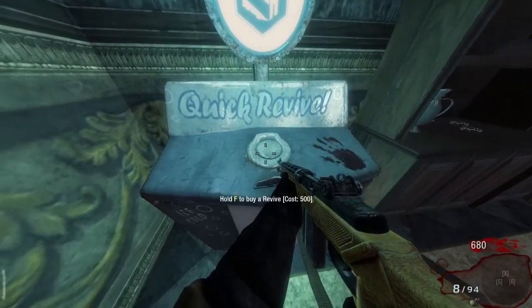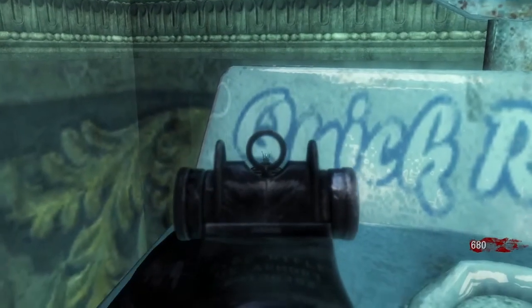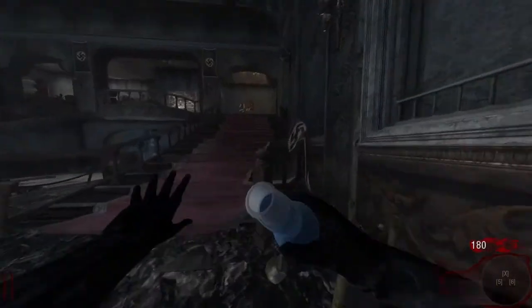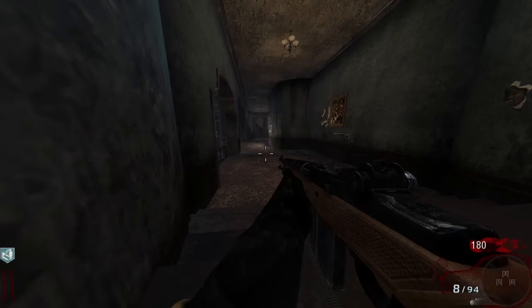Make your way to Quick Revive and zoom in on the Q on the machine. Hold it. Hold it. And then buy Quick Revive and run. Run from the machine, or it'll walk towards you and eat you.